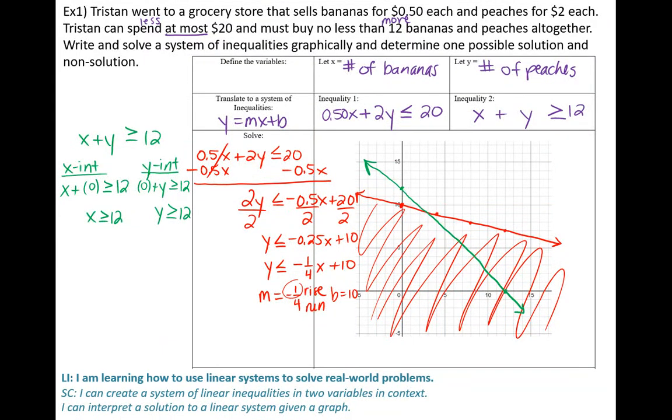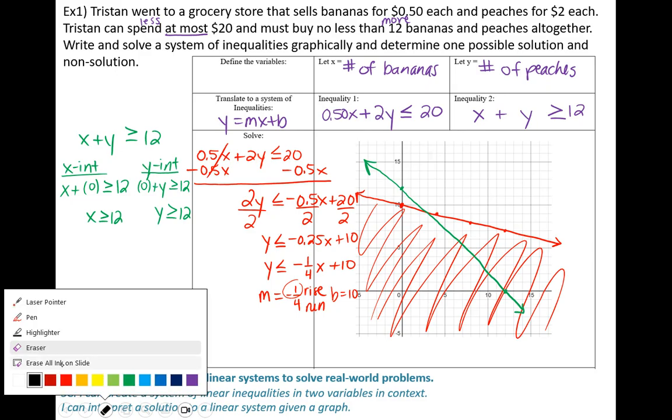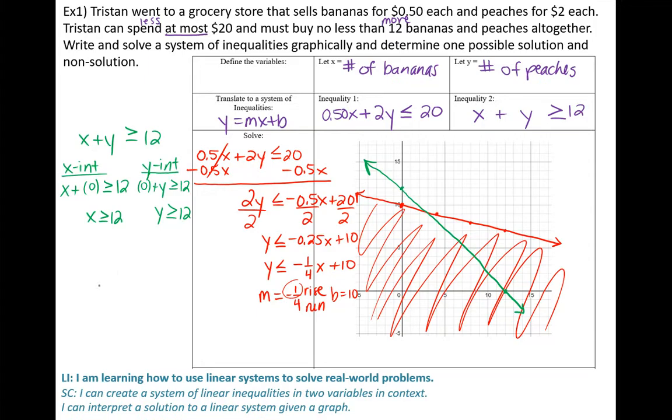So now that I have that drawn, I'm looking to shade. Now this is a little different too because I did intercepts for the green equation in standard form. I need to decide whether I'm shading above or below. We talked about reading the inequality, and that only sort of works in this particular case. Another way to decide where to shade is to test out the point 0, 0. So I'm actually going to plug in 0 for x and 0 for y and see what happens.